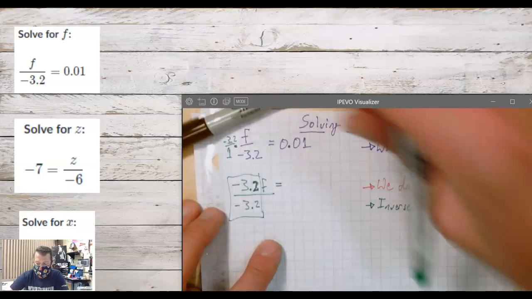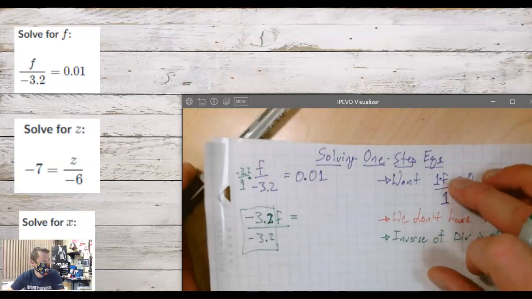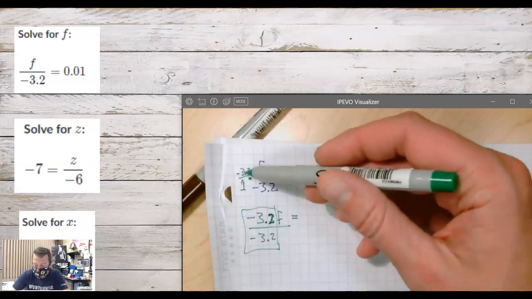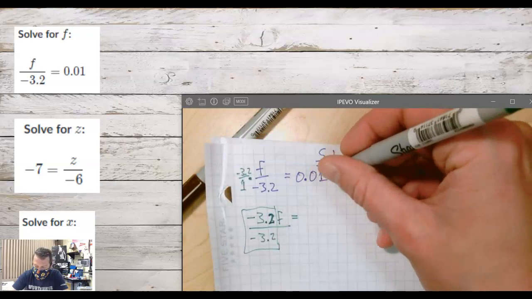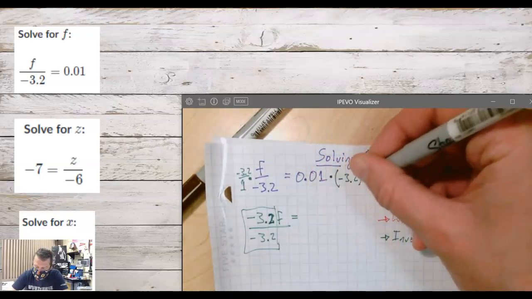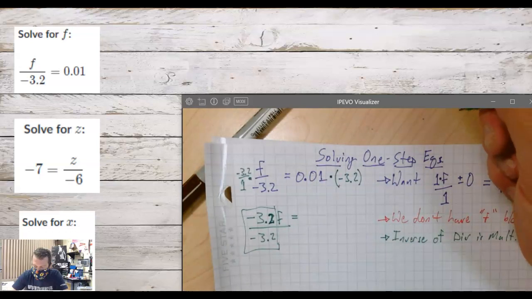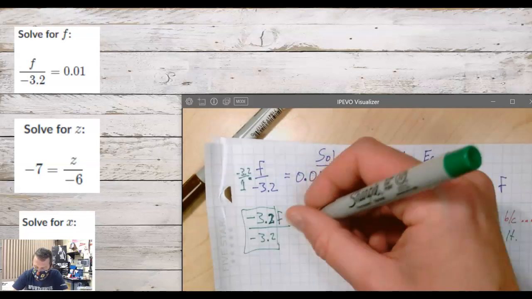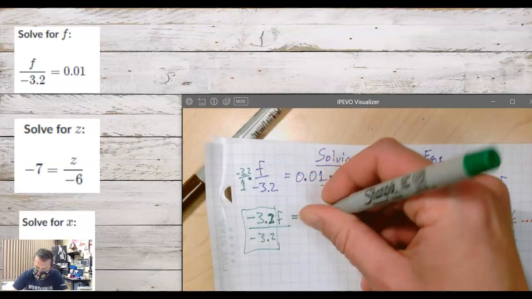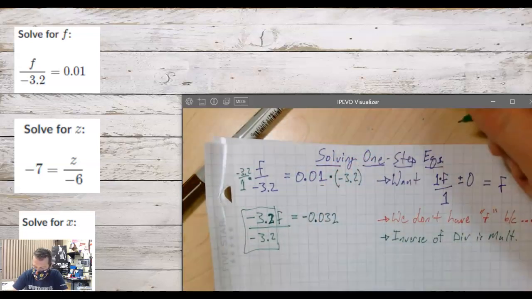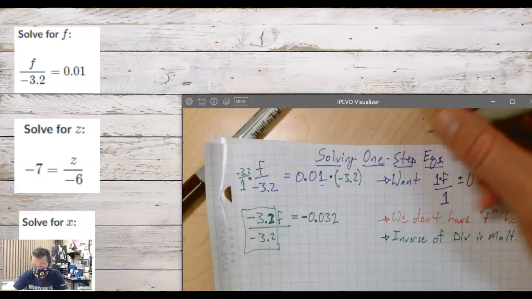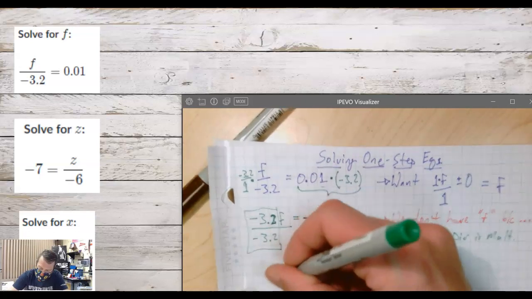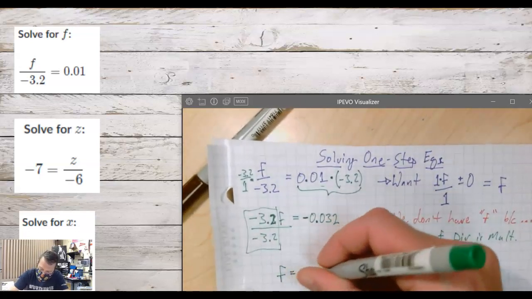But the problem is, sorry if I put my pen in here, the zoom or the focus should stop trying to refocus. I have to do it on the right side also. We can't just do an operation on the left side. So I have to also multiply by negative 3.2 on the right side. And 100th will actually make this number smaller by 2 decimal places. So it's going to become negative 0.032, I believe, if we did that multiplication right from up here. And then we could write just f, because we isolated our 1f, equals negative 0.032.